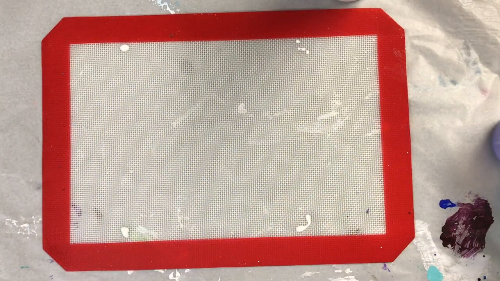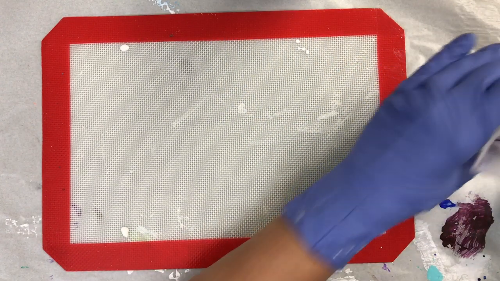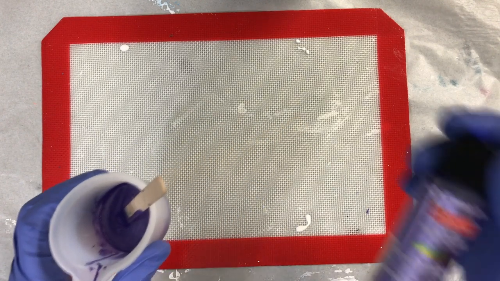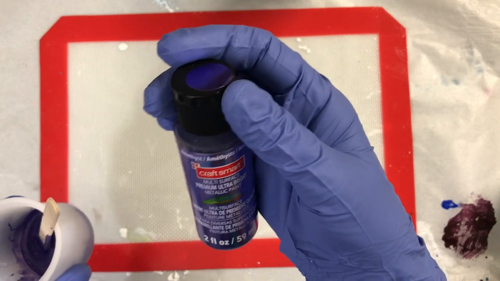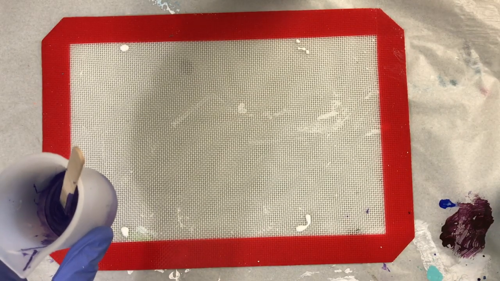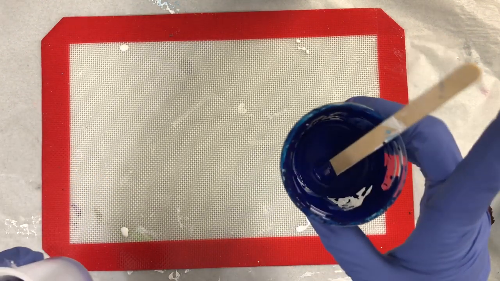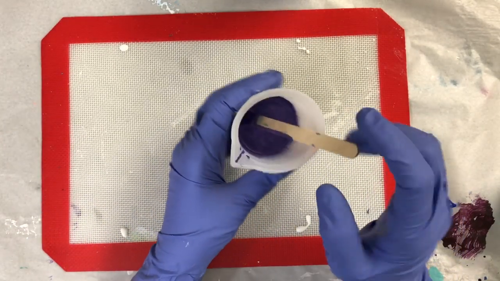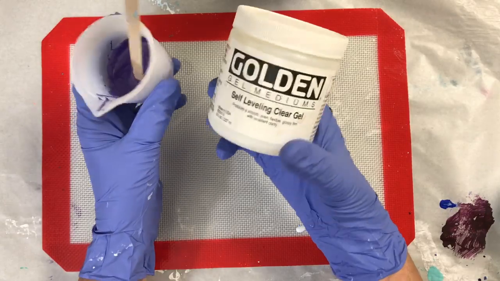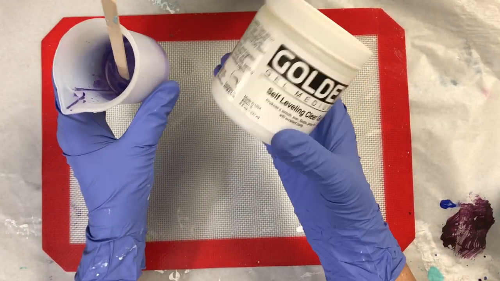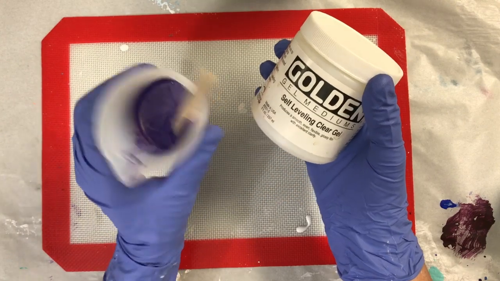I'm applying the paint to the silicone mat and then once it dries, if I like it, I can just peel it off and I'll have a nice skin. So today I have some leftover colors I did another pour with. They are Craftsmart multi-surface premium ultra bright metallic colors. These colors here, I added golden self leveling gel, mixing that in with my paints to see how that would go. The painting hasn't dried yet so I don't know how it's going to dry. I had some paint left over I'm going to use on this dip.